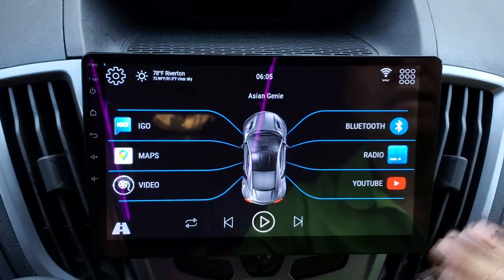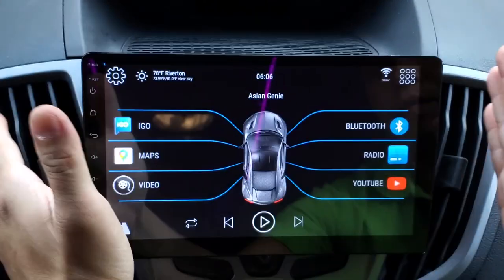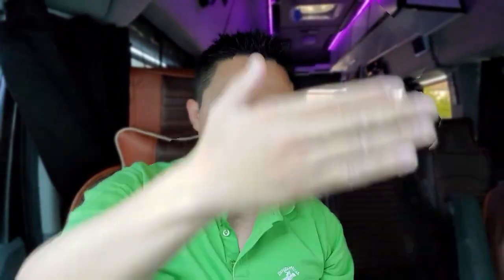The only downside to this is on the Ford Transit, the face over here does have an angle to it, so you can't really just directly mount it straight up into there because of the glare issues. So you do have to angle it out a little bit. On the Mercedes, on the ProMaster, it's just a straight up flat surface, so you can mount it pretty easily. But on the Ford Transit, it does have a slight curve to it, so you do have to angle mount it. I'll show you guys how to do that right now.